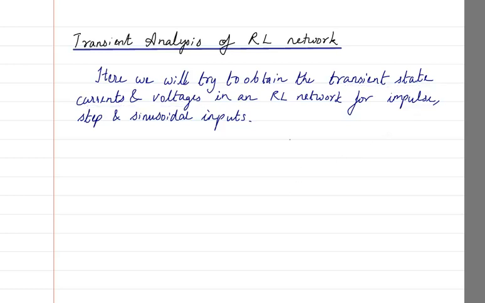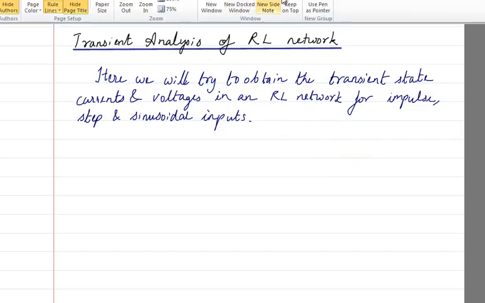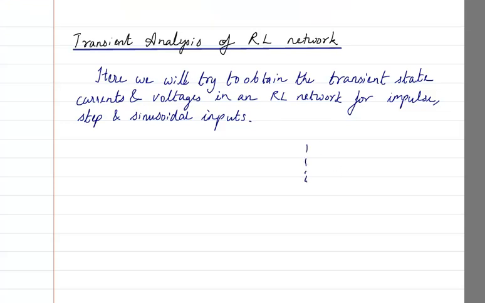Let me again explain what a transient state is and the currents and voltages associated with it. Initially the circuit is in an initial state, and then there is some switch which is either switched on or off. Based on that, a change occurs and the circuit goes through a transient stage. And once it goes through a transient stage, it slowly goes to a final state. In the final state, all the currents and voltages reach a saturation.